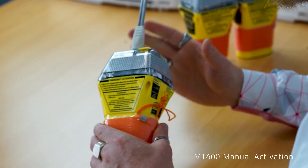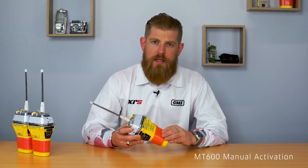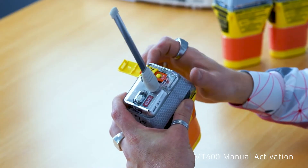We'll start with our MT600 model. The MT600 is a non-GPS EPIRB, which means that whilst it will still transmit a signal on the 406 MHz frequency, it does not have a GPS receiver in the beacon. This means the search area and the time taken to pinpoint a location is a little bit longer than a GPS beacon. When looking to purchase an EPIRB, it's really important to consider how quickly rescue authorities will receive your signal and how accurate the location transmitted will be. The MT600 is a manually activated beacon — in the event of an emergency, you must lift the tab and slide the on switch down to activate it.